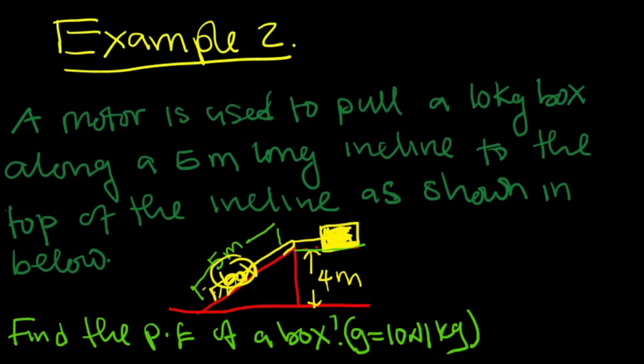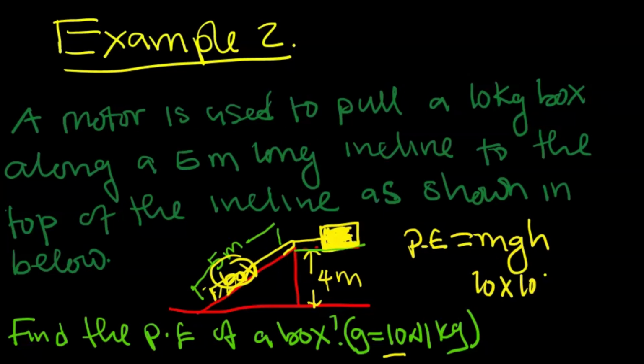So what is this potential energy here? Applying the formula, potential energy PE is equal to mass multiplied by gravity and height. Gravity, or g, is given as 10 Newton per kg. Replacing in the formula, what is our mass? The mass of the box is 10, multiplied by gravity, which is 10, multiplied by what is our height? 4. So 10 multiplied by 10 multiplied by 4 gives us 400 joule as our potential energy. So that is how you simply calculate the potential energy.